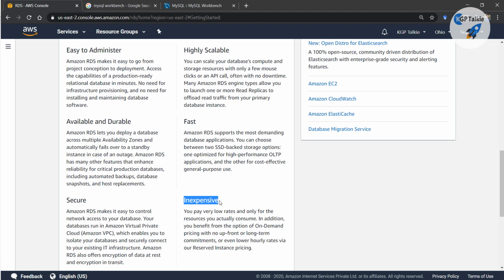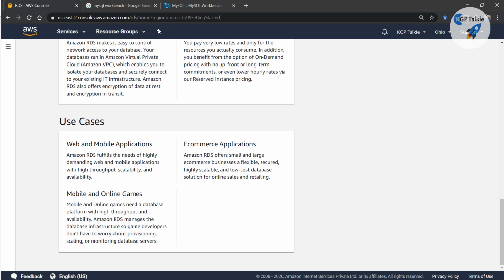Suppose you have chosen RDS for your application and you want to know what other features RDS has and how you can get started with it. That is where I'm going to show you how you can get started with RDS and how you can connect it with your local machine via MySQL Workbench. There are many other use cases, like in mobile and web applications, storage of data like user data, game progress, or in e-commerce, product data storage. All those things need Amazon RDS.